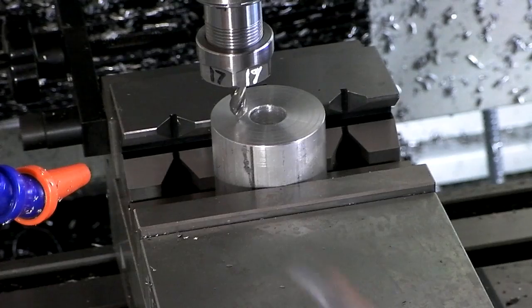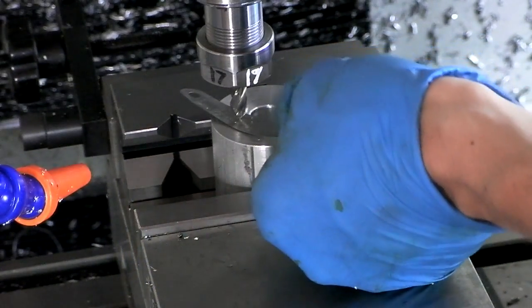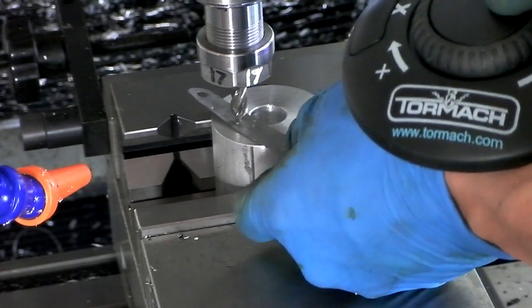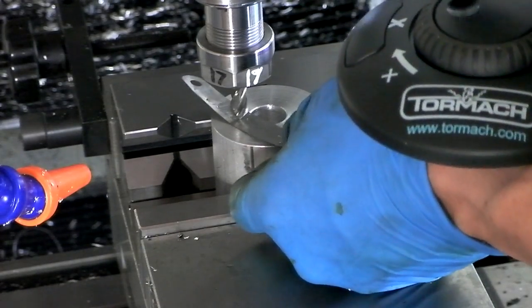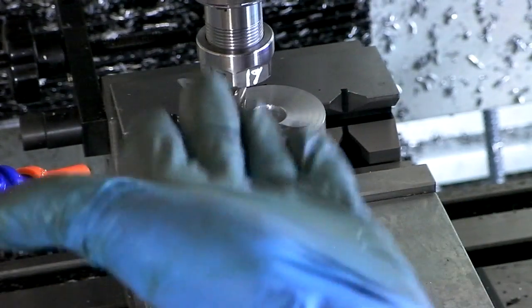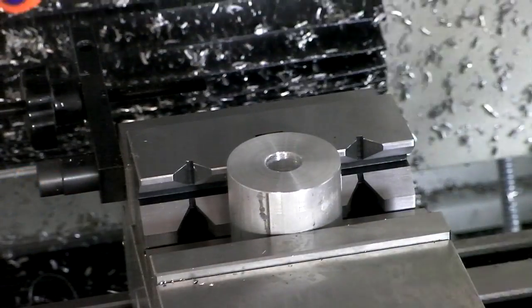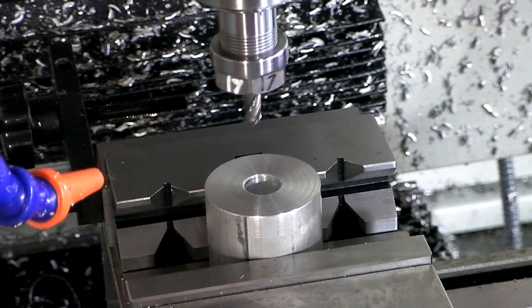So see, I've got a 2000 shim here, and I'm just going to use the controller and just go down. There. Now it doesn't move. Now I know the tool is 2/1000 of an inch above. Here we go.